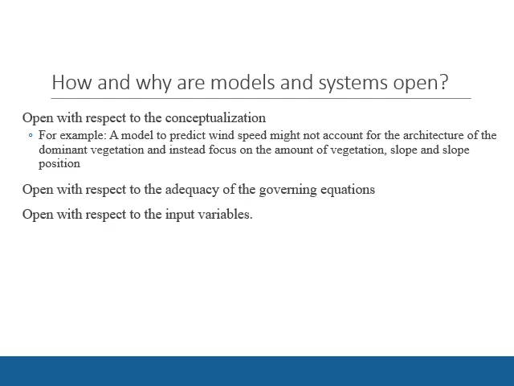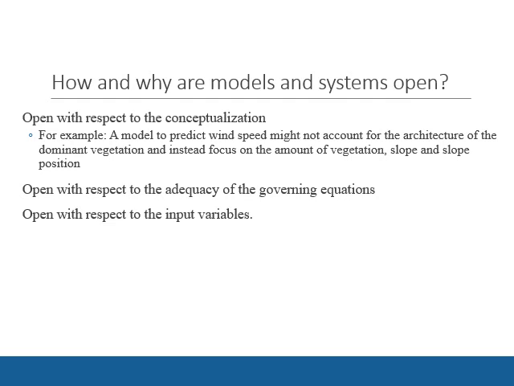This leads us to the question of how models might be considered open. First, a model can be considered open with respect to its conceptualization. For example, when we create a model, we abstract from the natural world certain elements that we believe to be important to the problem and omit all other factors. It is these other factors that are omitted which make the model open. There are many models in science that have omitted certain factors, which later were found to be important. In other cases, we might want to include a factor but cannot due to other reasons. Money and time are big ones.